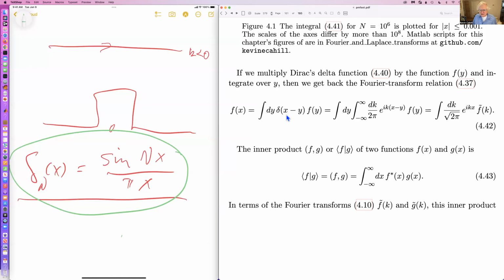So we can write f of x as the integral of the delta function, and we can write the delta function this way, and then doing the k integration, we get f tilde of y. So the delta function gets us right back to the Fourier transform, which is what I started the lecture with. Remember, we have a chat board. You can type in a question, and if you use capital letters, it'll be even more obvious to me.